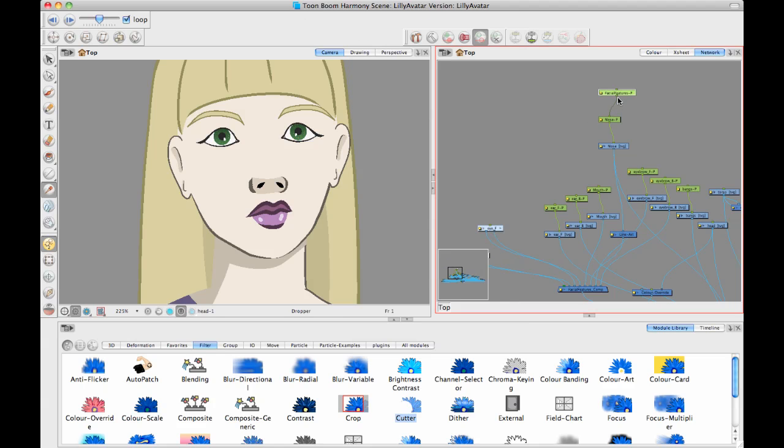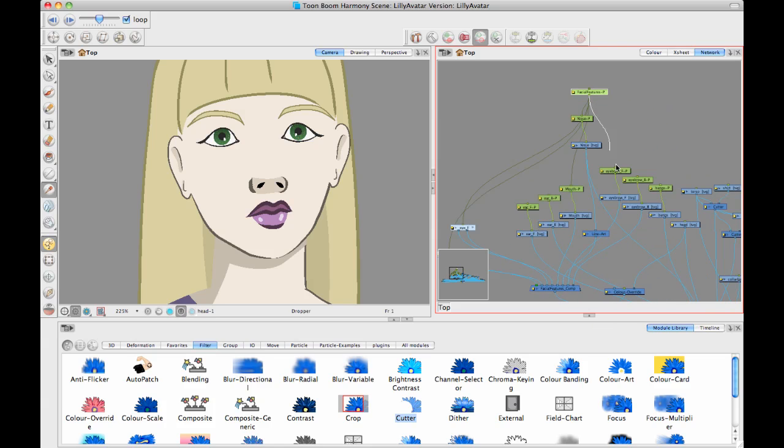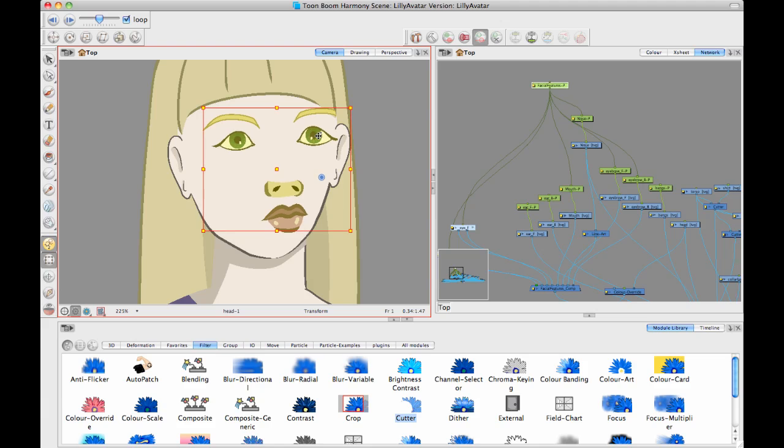And I want this facial features peg to be connected to all of the elements that I want to animate there. I don't usually connect my ears in there. I like to animate my ears separately because they usually change with respect to the perspective. So I really just want my eyes, my eyebrows, my nose, and the mouth to go in there. And then once I click on that peg with my transform tool active, I can verify that I've got all of those elements in there and that they're cutting off properly.